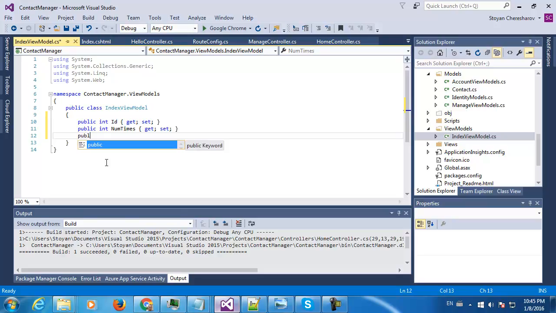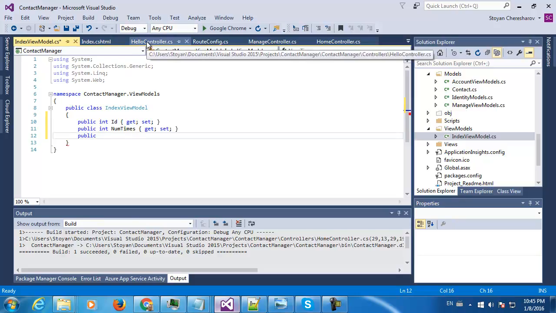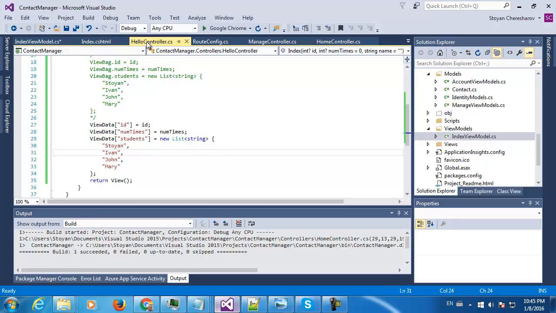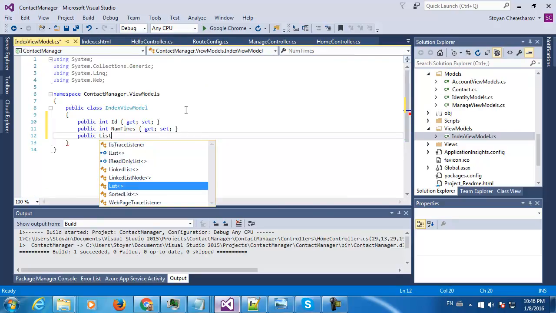Okay, let's pretend that this is something from the real world. Actually, because I couldn't figure out something from the real world, I name it view model, because the purpose here is just to transfer data, not to represent something from the real world. This is a list of strings.